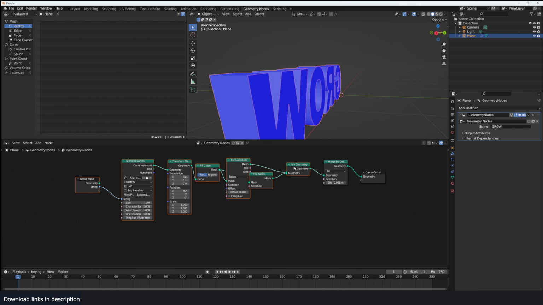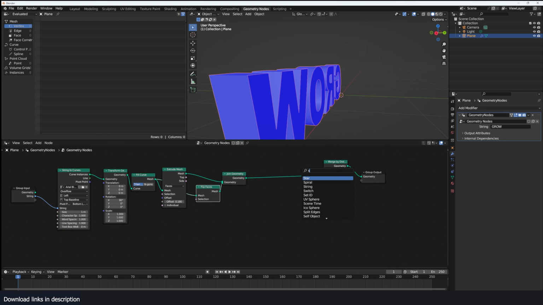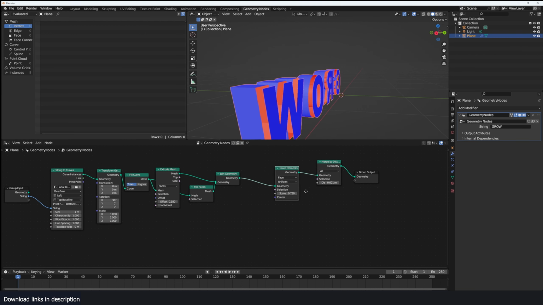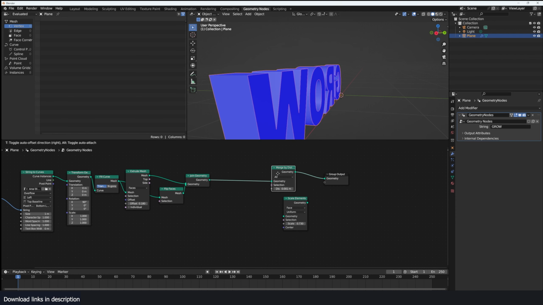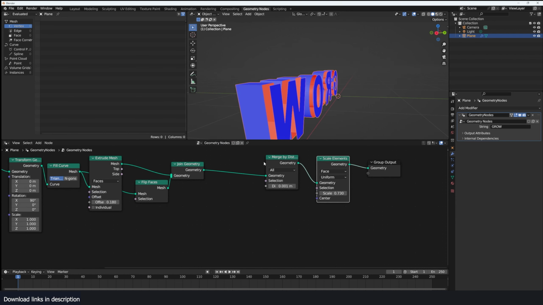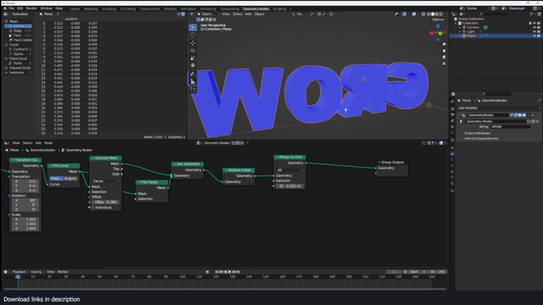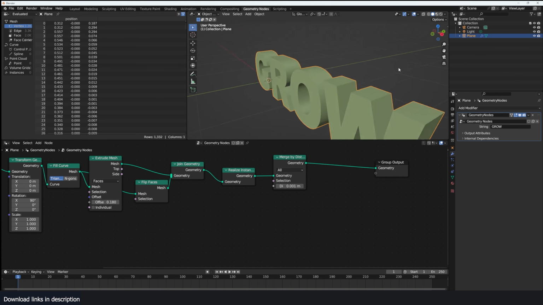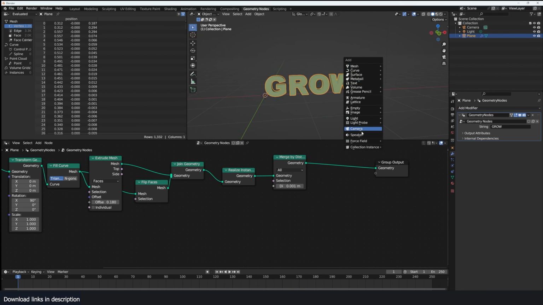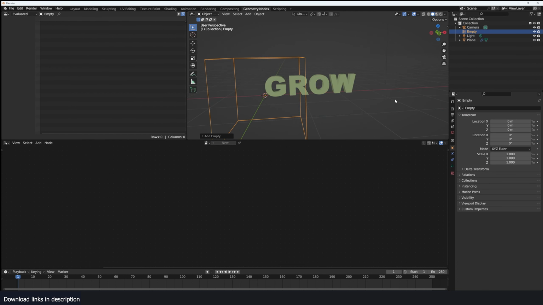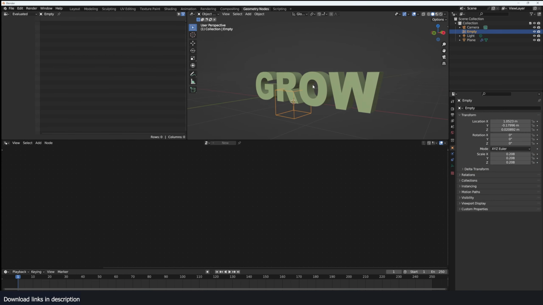One thing I need to do before I merge, I need to realize, because right now if I do a scale element, you will see that these are two separate things. Actually, if I do this after the merge, it's still going to produce the same thing, because these are instances, and you can tell from here that we're working with instances. So we need to realize those instances so that this becomes a single mesh, and you can see now it's merging as a single mesh. I'm going to remove that and change back to the normal view like that. I'm going to bring in an empty. This is going to be our location for the start of vines, so something like that.